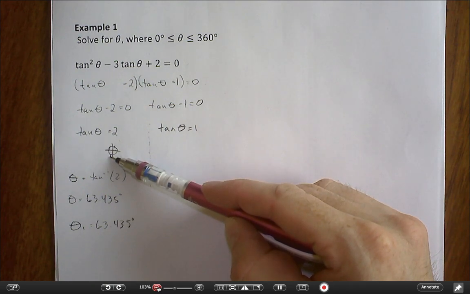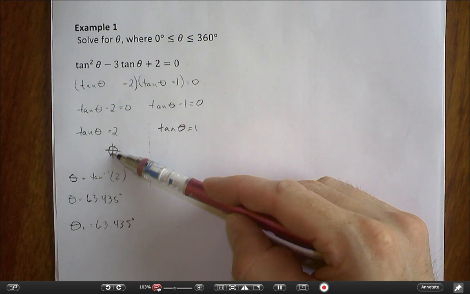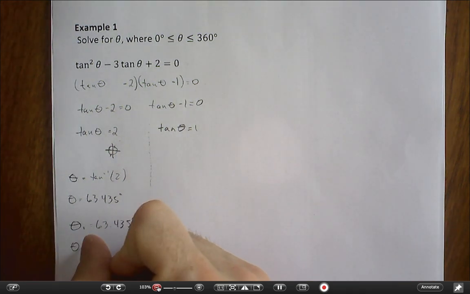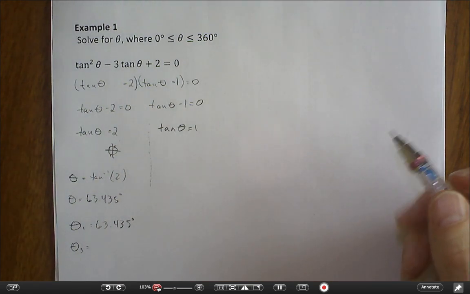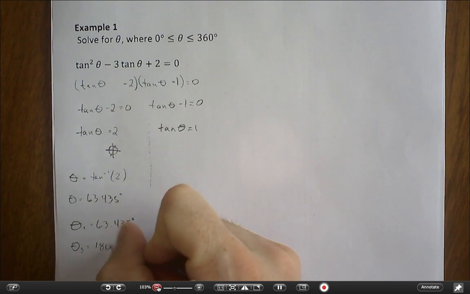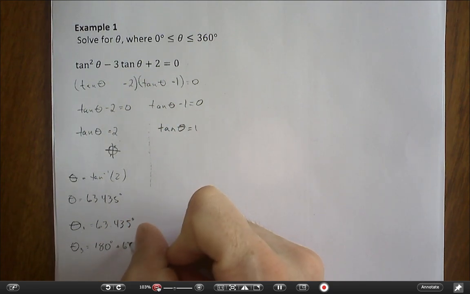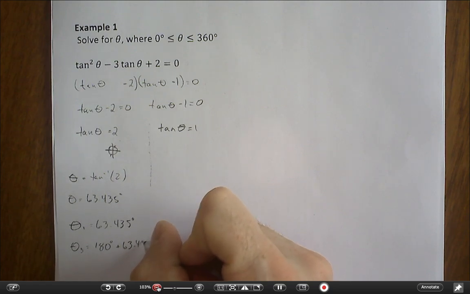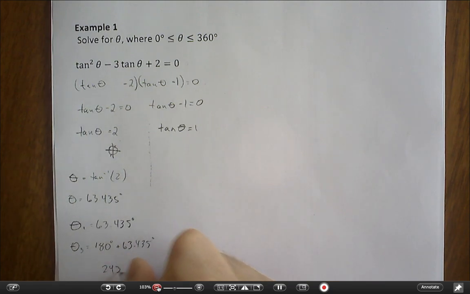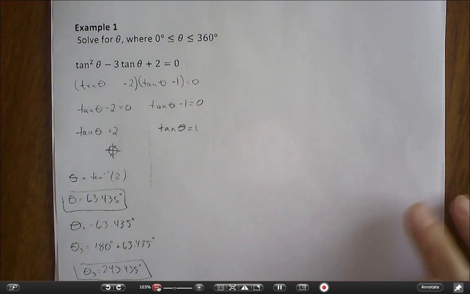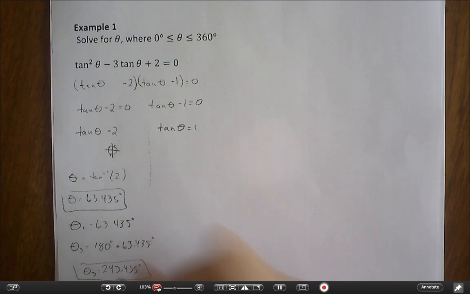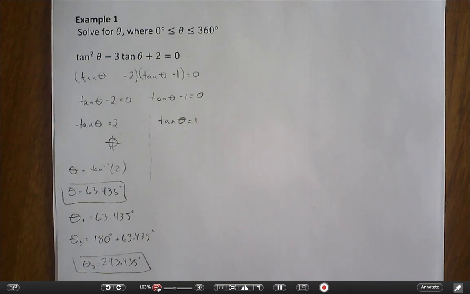Now, the reason why I like drawing a circle so much is because often we forget that as soon as we touch a calculator, a lot of our reasoning goes out. So I'm going to calculate this quadrant 3 angle. If I know my quadrant 1 related angle is 63.435 degrees, theta 3 is just going to be adding 180 to that amount. So that is 243.435 degrees. I'm just going to put a box around it so that I don't forget. These are approximate values, because I had to approximate them using a calculator.